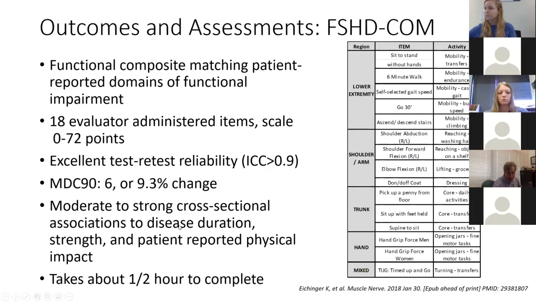When we think about what we measure, one of the important measures that we included in this study was an FSHD-specific composite measure. The way we came about doing this is we actually started with surveys of people who have FSHD. We asked them what was important to them and how impactful it was on their life. We then took those categories and had our trained physical therapists look in the literature and find ways to measure those different categories in the body. And so it's actually not one thing, it's actually 17 separate types of tests that we do on someone that we can then combine together.